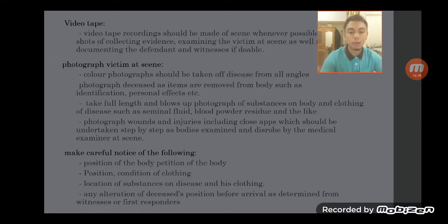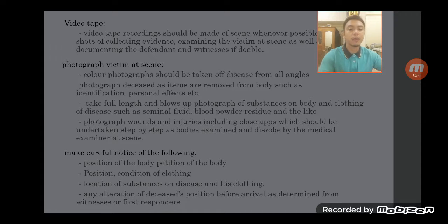So next, photograph the victim at the scene. Before removing or touching the victim at the scene, you must take a picture first. First is to take a color photograph of the deceased from all angles.